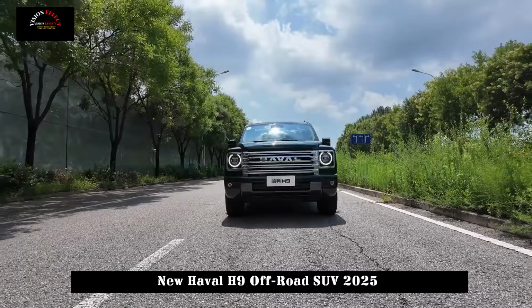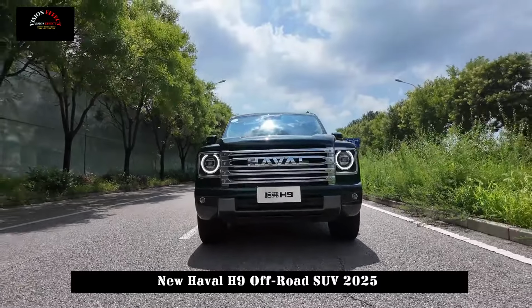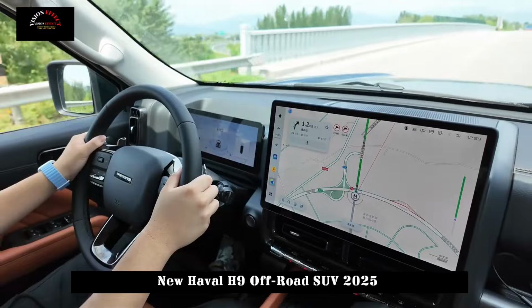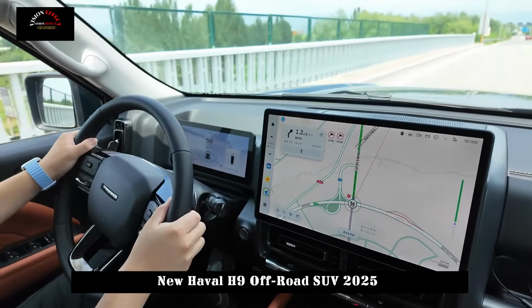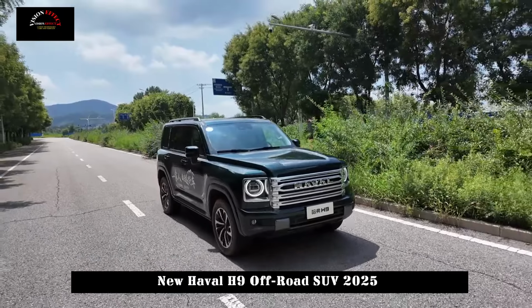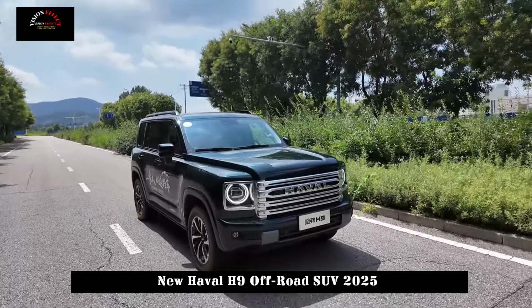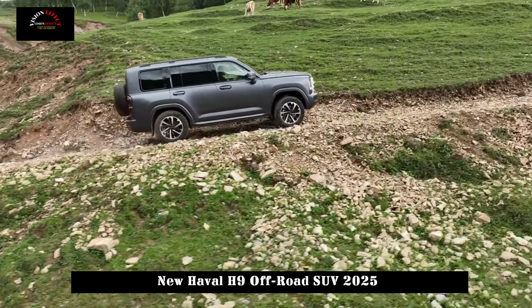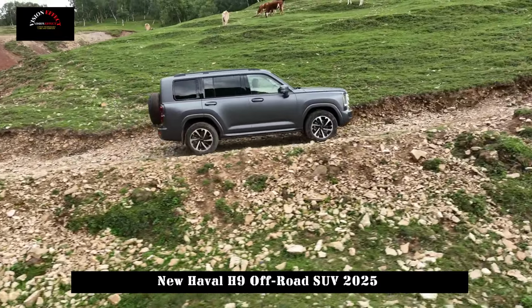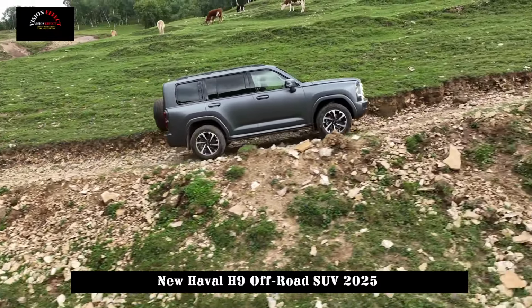The length of the standard version of the new car is 5,070 mm, and the length of the other version is 4,950 mm. The width of the car equipped with electric pedals is 1,960 mm, and the width with fixed side pedals is 1,976 mm. The wheelbase of the new car is 2,850 mm.